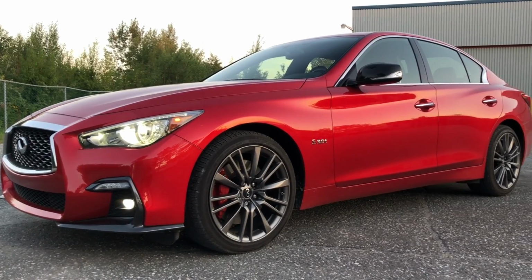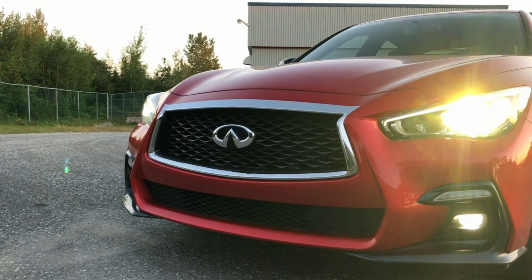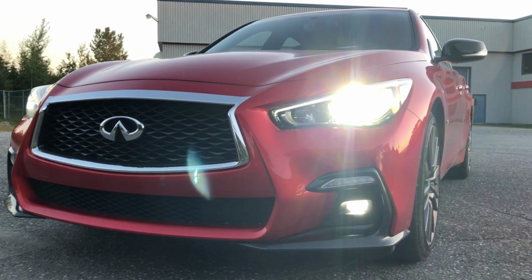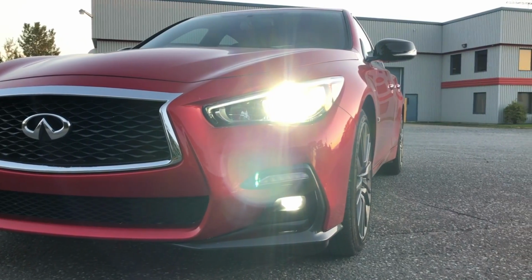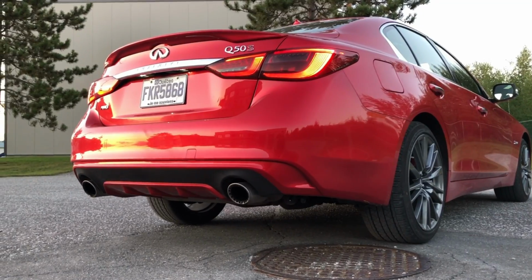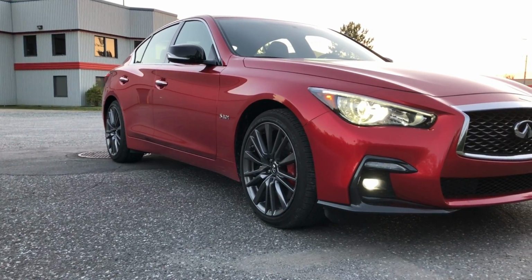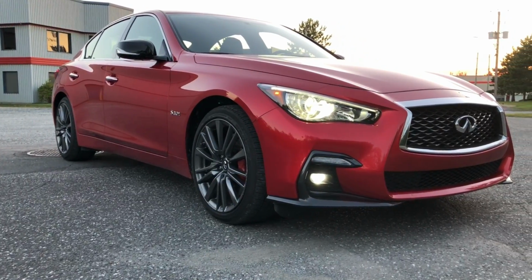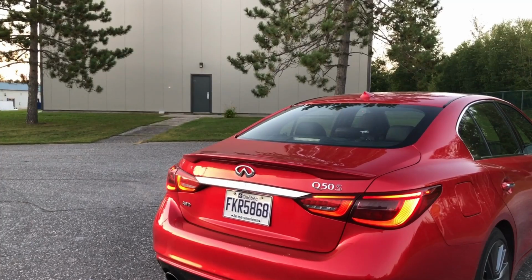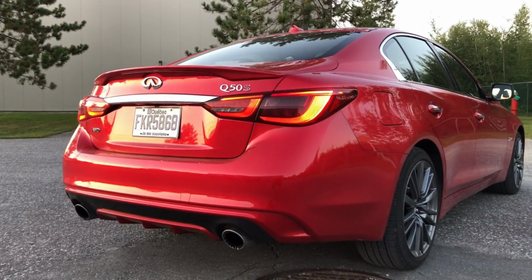I'm pretty sure that this Bose Performance Series audio system is pumping in audio. There's no way that is pure engine and exhaust, but I don't know, it sounds pretty good. Who really cares, right? So overall, the comfort of the ride is pretty decent for a vehicle like this. Performance, as we've seen, is pretty outstanding. For a car that has 400 horsepower, you can't really argue. Sound is good too. That's one of the reasons why I continue enjoying driving this car. I've had sort of a roller coaster of emotions when it comes to it. When I picked it up, I was kind of meh. I didn't really like the interior too much. As I drove it back from Montreal, I wasn't really too excited about it.